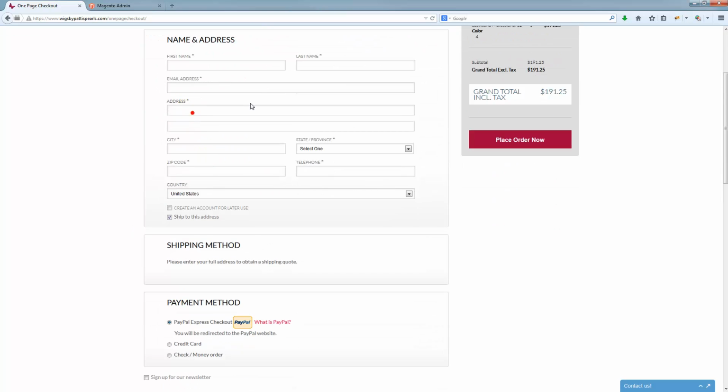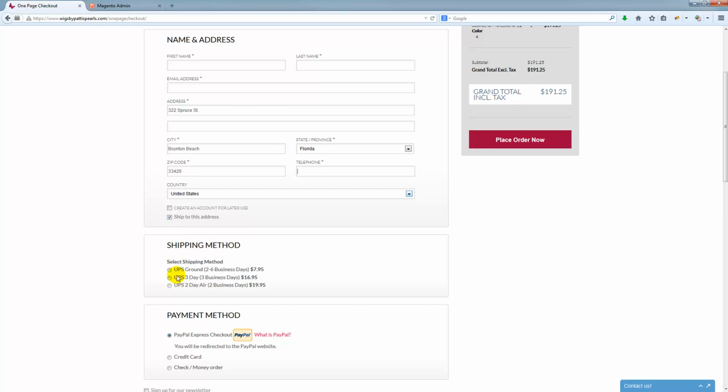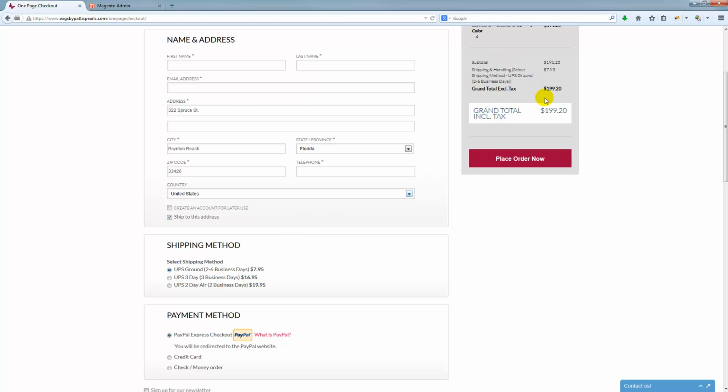So pretty much if I have just typed in my address, you can see that the shipping methods are pulled automatically, so I can simply select the shipping method I want, and I will get my order summary here with the shipping and everything.